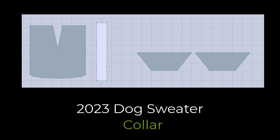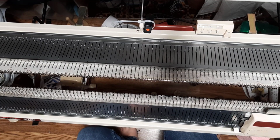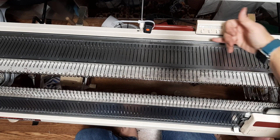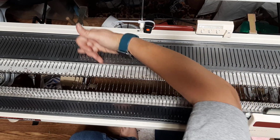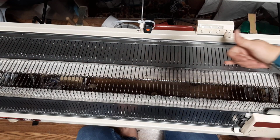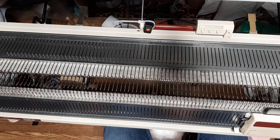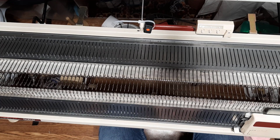In today's video, we are going to knit the collar. According to my pattern, I need 42 left and 42 right for this collar. That seems a bit excessive to me. So I'm going to take a few minutes to do some calculations, and we'll come back.